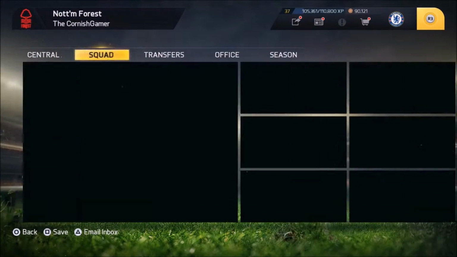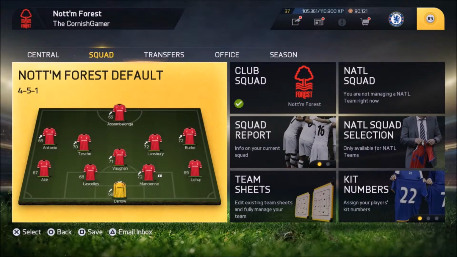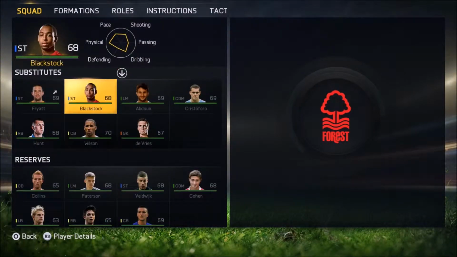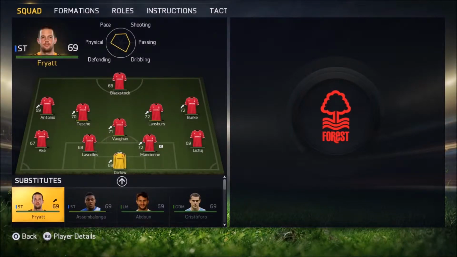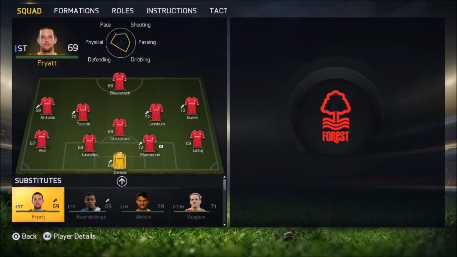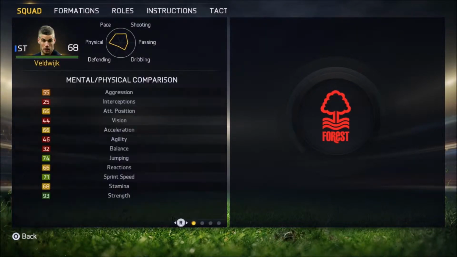Anyway, here we have a match in the Cup against Shrewsbury. I decided I'm going to simulate this one, and I decided to give some players who maybe won't usually start a chance. I decided to put Blackstock into the team. I decided to put in Cristoforo for Vaughan. And I believe that's the only change I make.